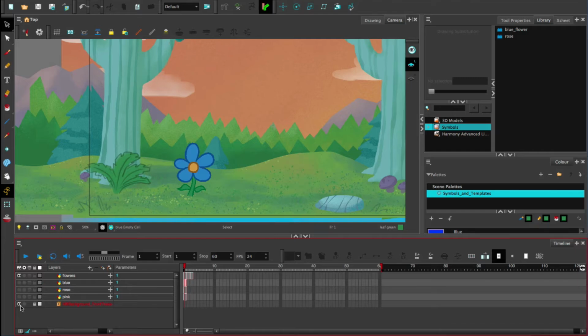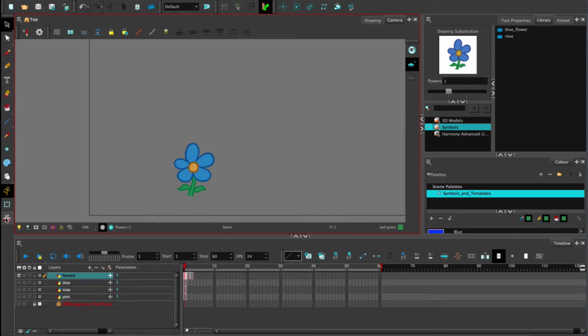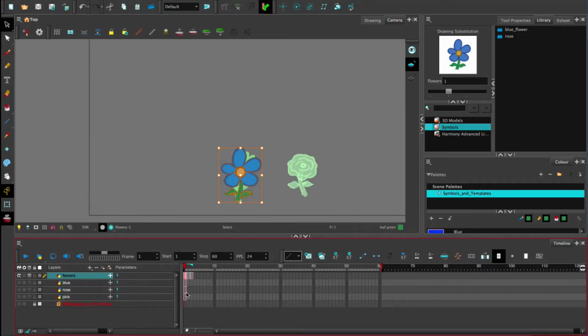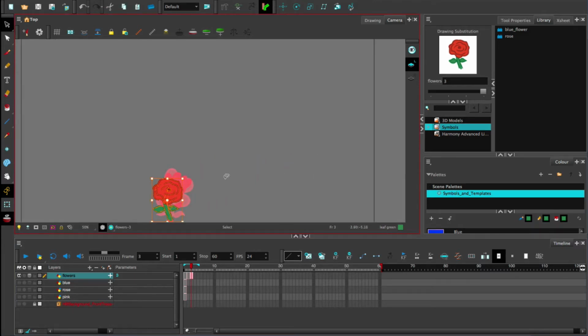Then I'm going to hide these layers to get them out of the way. Then I'm going to turn on onion skinning so I can see multiple frames at once. And I'm going to line these all up so that they're in generally the same position. And in fact, I may as well put them all in the center of the stage.